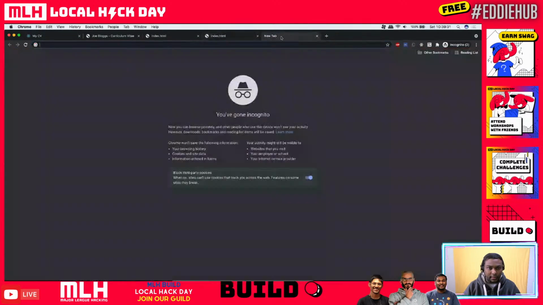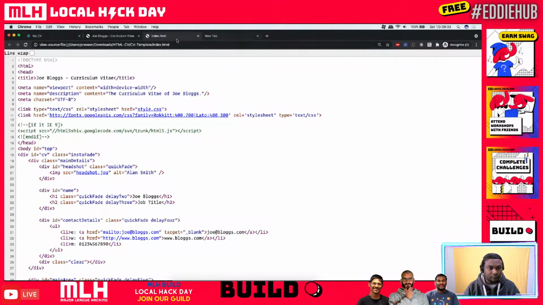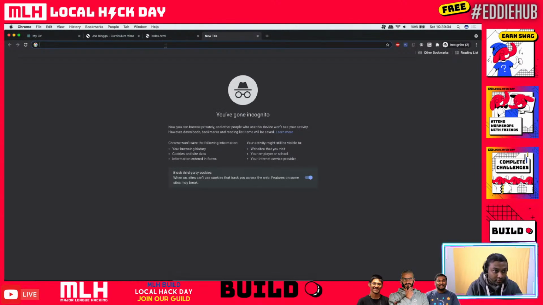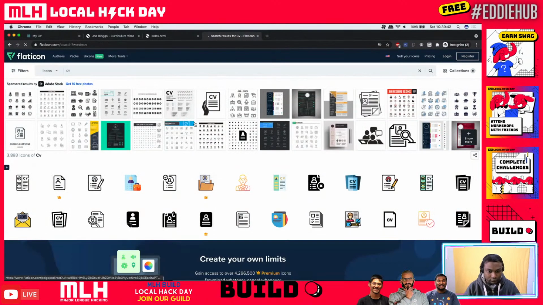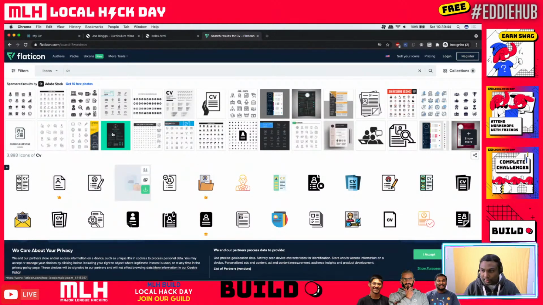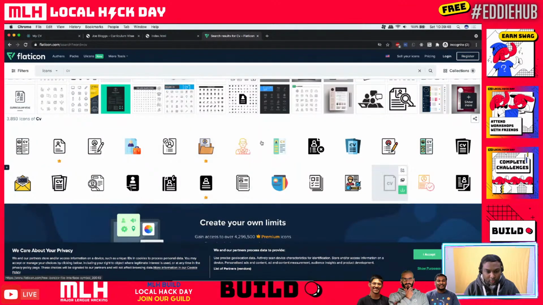So let's go back to flaticon.com. Let's do CV. Cool. I want something that is not exactly a premium one, but it should look nice as well. So this is a premium one, I believe. Yeah, anything with a crown is a premium one.